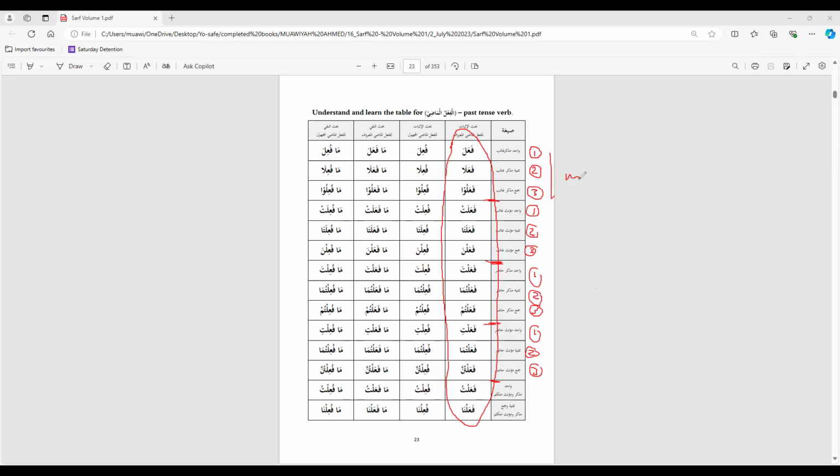The first 3 are for males, third person. By the way, I'll be repeating and explaining this properly later, but I just want to say it briefly right now. The next 3 are for females, third person. I'll explain all of this later. Then the next 3 are for males again, second person. Second person means you're talking to that person in front of you, whereas third person means you're talking about someone who's not there. And the next 3 are females, second person. As you can imagine, the final 2 will be first person, when you're talking about yourself.